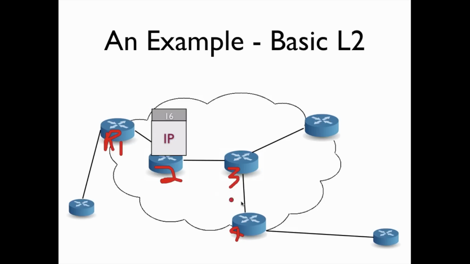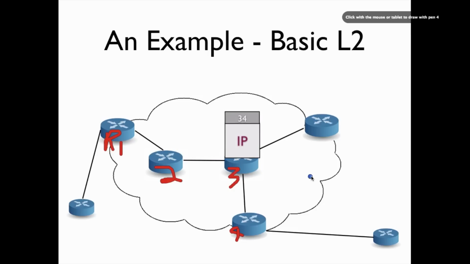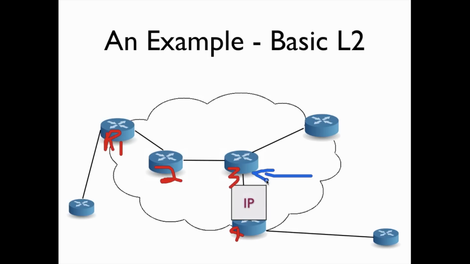Now router 2 knows that router 3 might be expecting a different tag to get to that address. So we might have to do a swap operation and forward it along. Now router 3, remember that term I used, the penultimate router? He is the router before last in our MPLS network, and he's got a special role. He's going to pop off the tag and forward what's left. The reason is quite simply that it wouldn't make sense for router 4 down here to have to, one, pop off the tag, and then, two, process what's underneath. So it's one less operation for him to do, which makes things slightly more efficient.